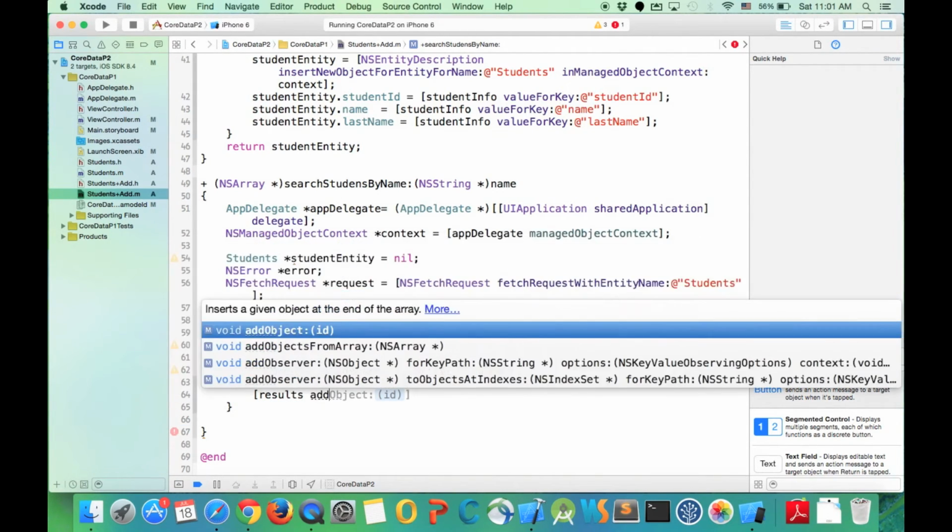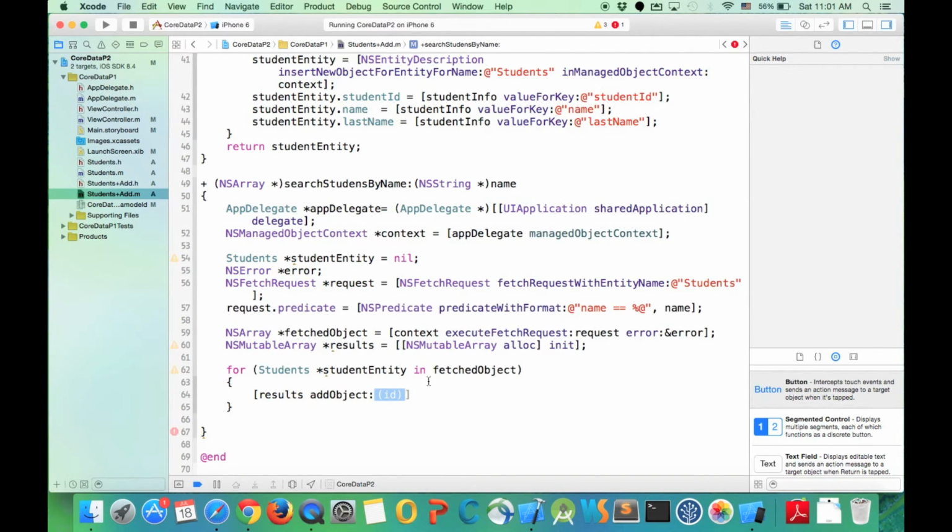Now we have to add objects. So how do we add whatever we fetch inside of this for loop?